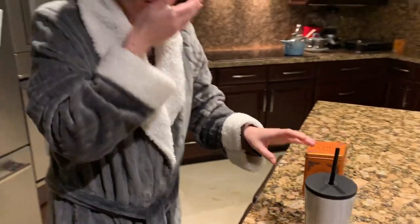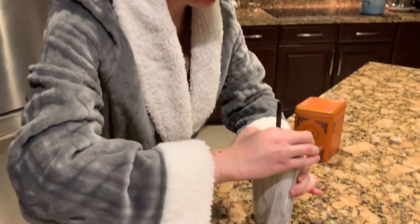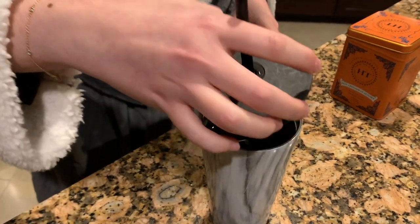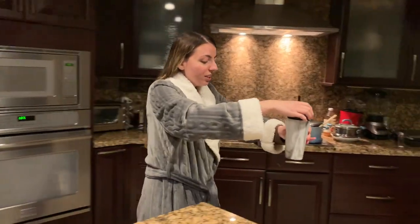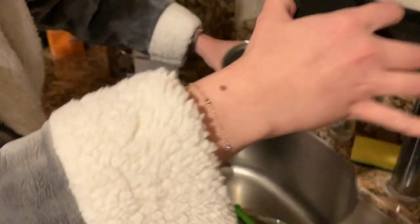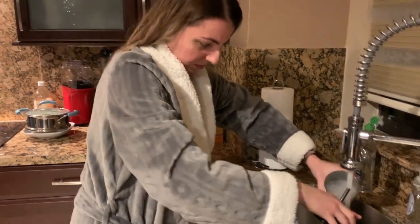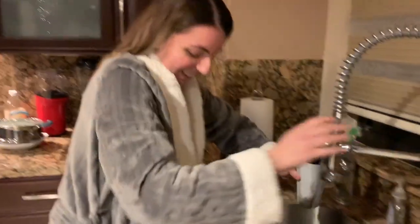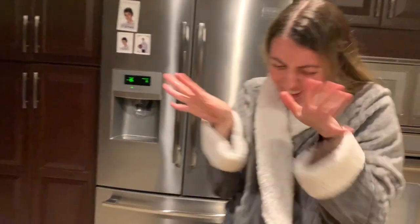'How much soy sauce did you put in there? Let's see.' 'What the heck, I can't even open it — why did you tie it so I couldn't open it?' 'I swear to god, you are absolutely disgusting.' 'It's just soy sauce, it tastes good.' 'This is my bottle I take to school!' 'It's not a big deal, it's just soy sauce — it tastes good with food. You always like it with food, so why is it a big deal? Everybody loves soy sauce.' 'That was so gross!'